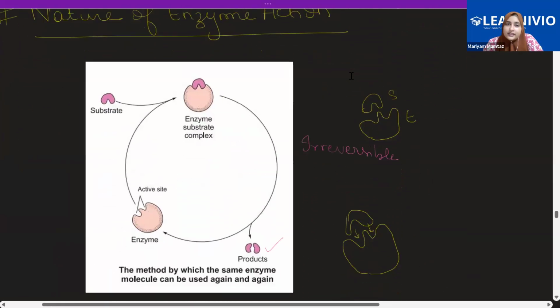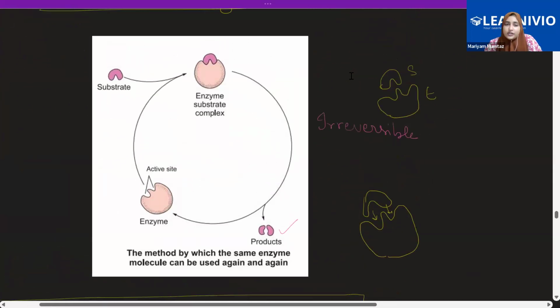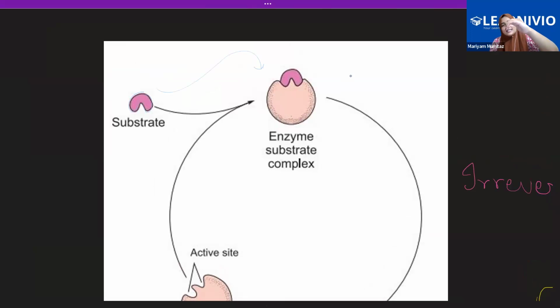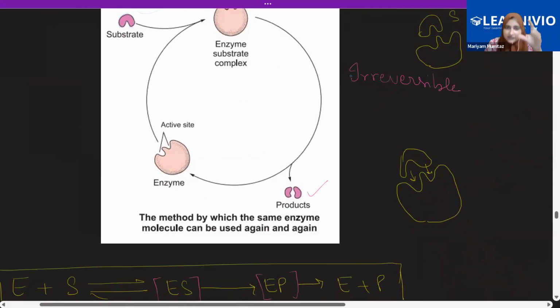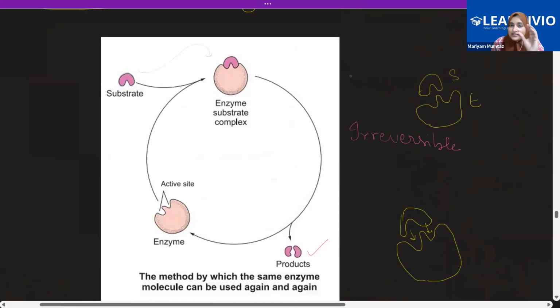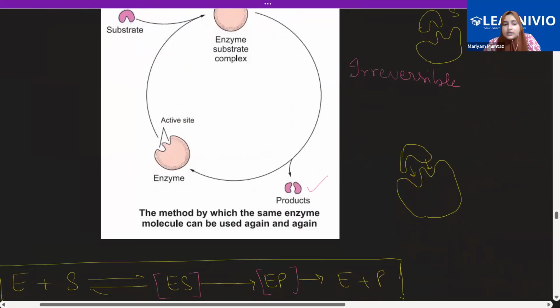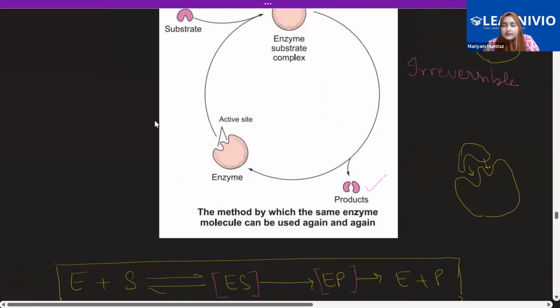Moving forward, talking about the nature of enzyme action. See, here is the substrate and the substrate has a specific shape. When this substrate goes, it will bind to that area. For example, the substrate is like this, and the enzyme is like this, wherein the substrate would come and fit properly. After this is the complex that I was talking about, the enzyme-substrate complex. Further, this enzyme will cause the reaction to take place. It will form the products and the enzyme will be unused. It can be used again and again and it will never lose efficiency.